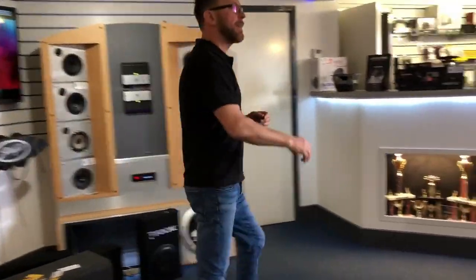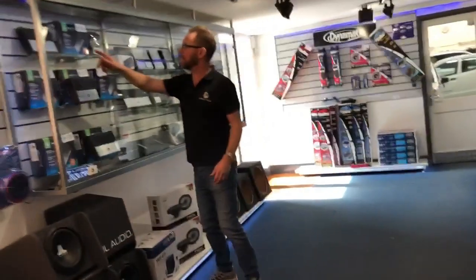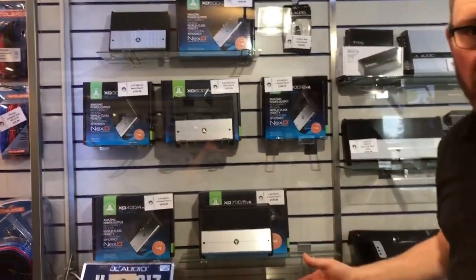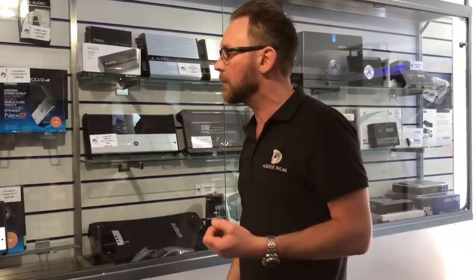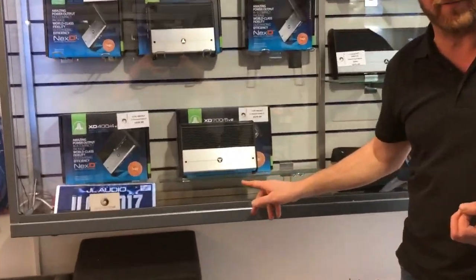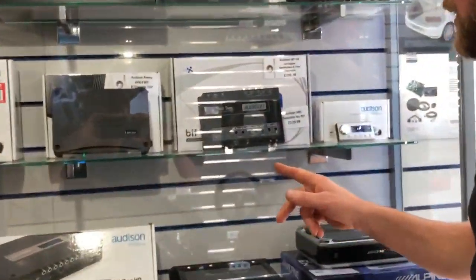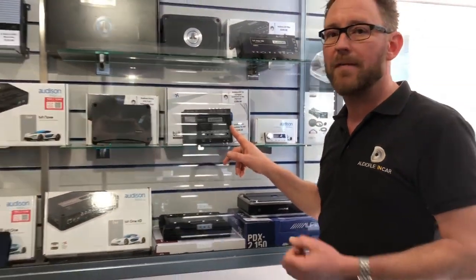Here's a quick look at the amplifier and DSP we use in our upgrade systems. We use the JL Audio amplifier — either a three-channel or five-channel depending on what the customer has opted for, whether we're going for HiFi coding, Harman Kardon or advanced audio, or a basic upgrade. The three-channel delivers 2×75W plus 1×300W; the five-channel adds four channels at 75W plus 1×300W for the bass. Most of our 'plus' systems also include an Audison bit 10 DSP for time alignment, system tuning, and improved crossovers.